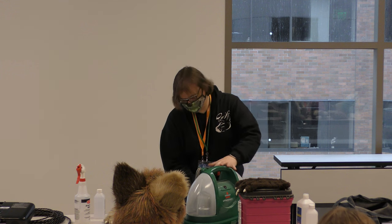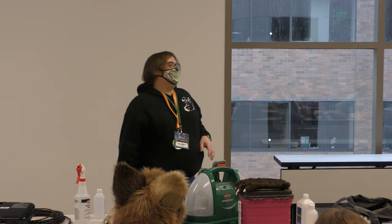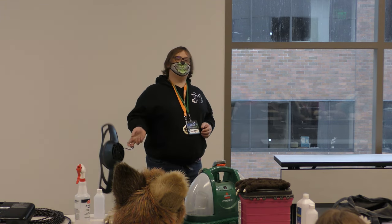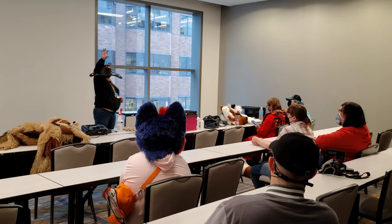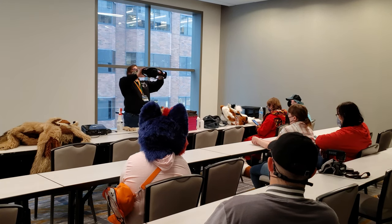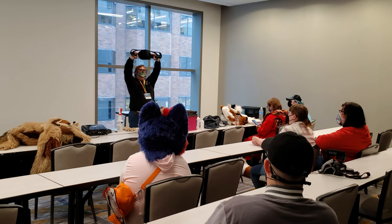All right, where have I got to? I've done all those things. All right, so at conventions, I forgot to mention this. Does anyone know what this is? I asked earlier when there were fewer people in the room, but anyone recognize this? Looks like a hanger. Looks like a clothing hanger. It is, but it's a clothing hanger with a difference. It's got a fan in it.